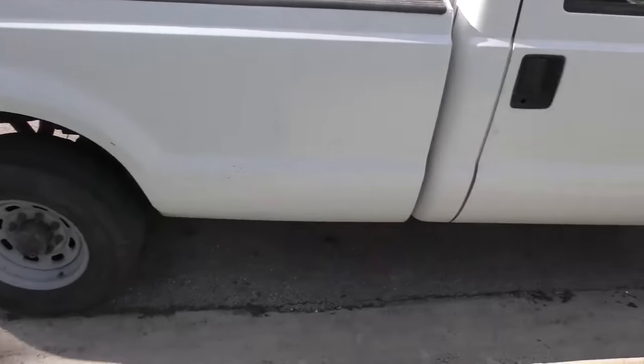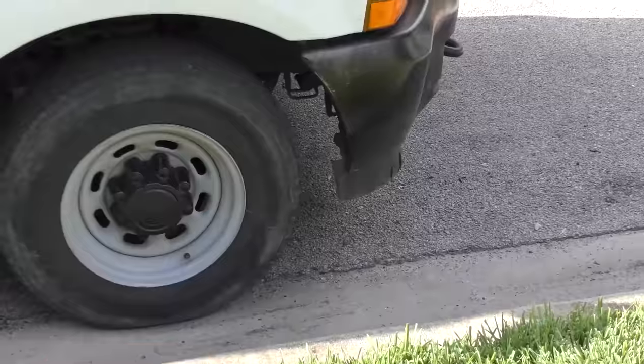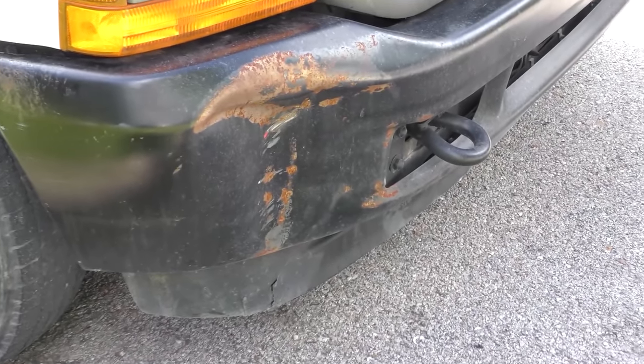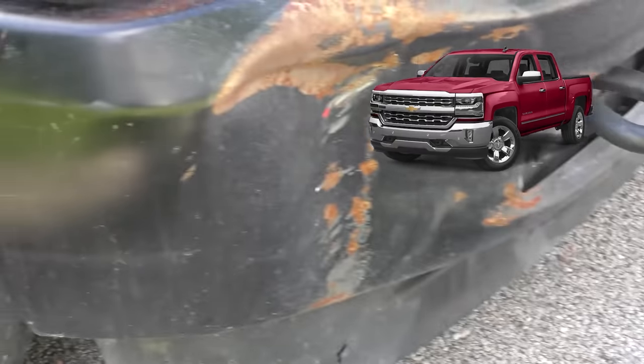Aside from this ding in the back, the rest of the truck is solid and in great shape, still looks decent. Look at those massive tow hooks on the front, and even this massive dent on the front bumper has something to say — it says: I can dish it out and I can take it and still go down the road. Solid. This isn't some cheap crumply plastic piece of junk — it's solid metal. It may be dented but it's still there, which pretty much sums up this whole truck. Solid, and it's still there. Yeah it isn't brand new, it isn't perfect, but hey — for $3,500 bucks it is one sweet work truck.